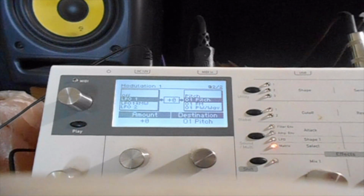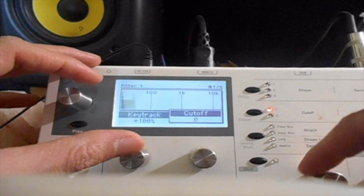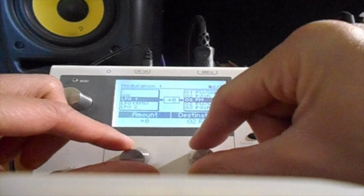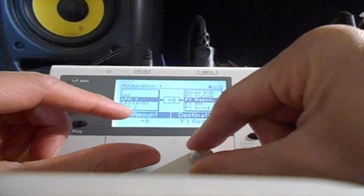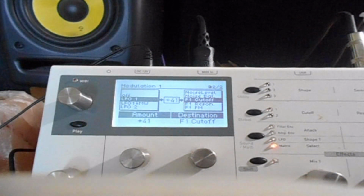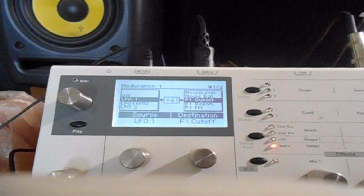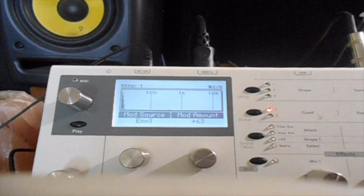Now, filter sweeps, that's the same thing. You might want to put a filter on it, like a low pass resonant. Start here and take your LFO. You can go to the mod matrix. Get a filter 1 cutoff, because that's what we're on, filter 1, right? Go to filter 1 cutoff as the destination. You add the LFO. Because what happened is, see it? Sweeps up.